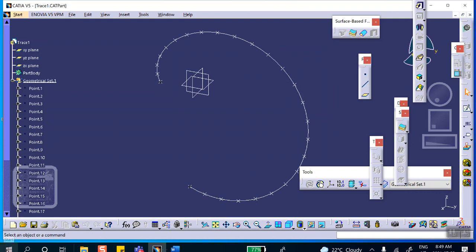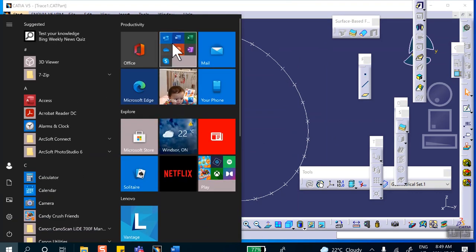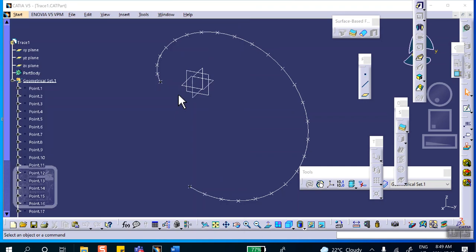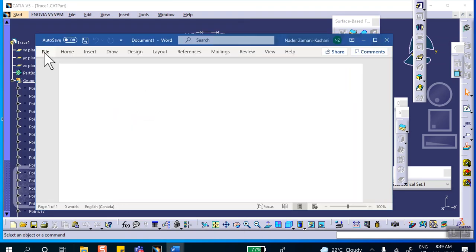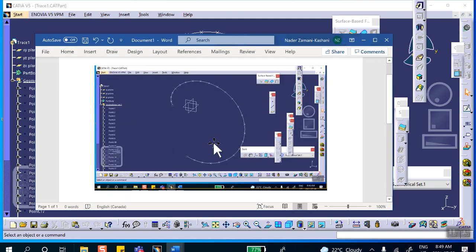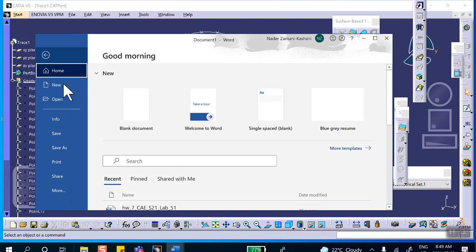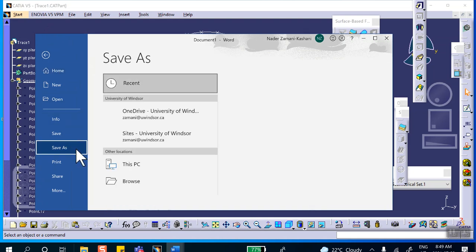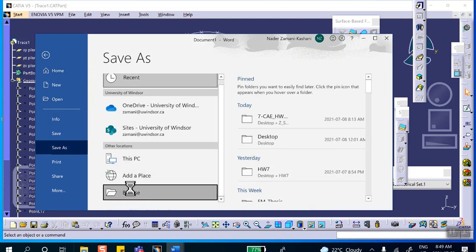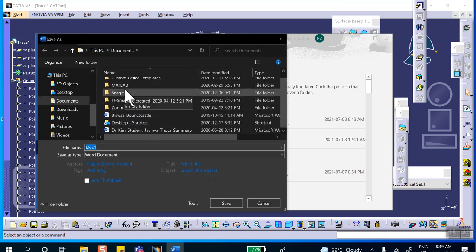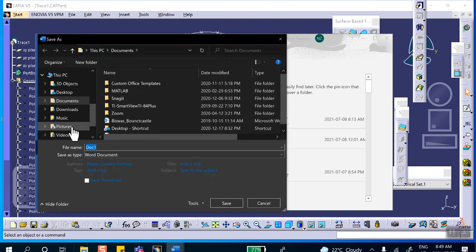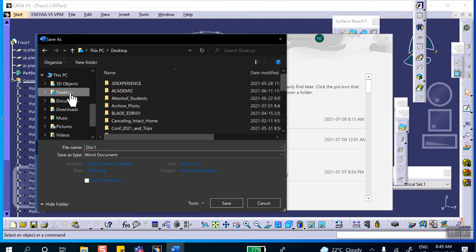Okay. Start the Word file. Paste it. Now you can prove to us that you know how to create the trace. File, save as. Let me put it in that same folder. Desktop. July 7.